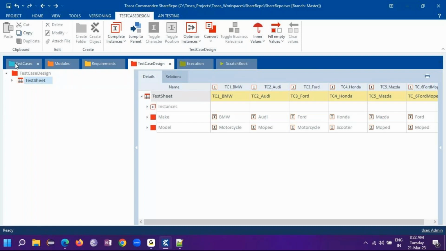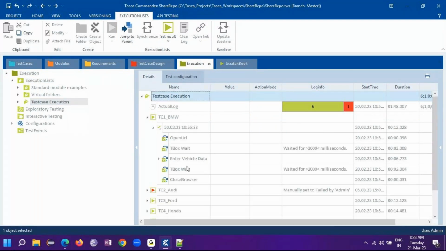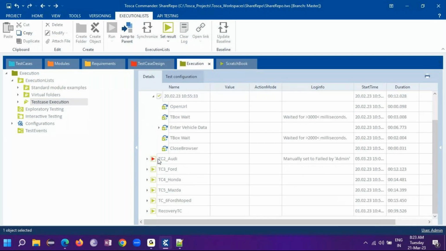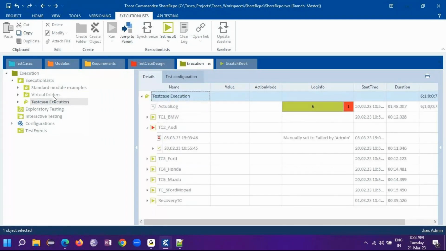and your test cases will be created. Okay, once you are all done with the automation preparation, you have to execute your test cases. So for that we have an execution section. In this one you will be able to execute your test cases, and you will be able to see which step is getting passed and which test cases are getting failed. Okay, you can do that as well. And through test case execution, you can create a report as well. Okay, I am going to show you that as well, how we create a report.